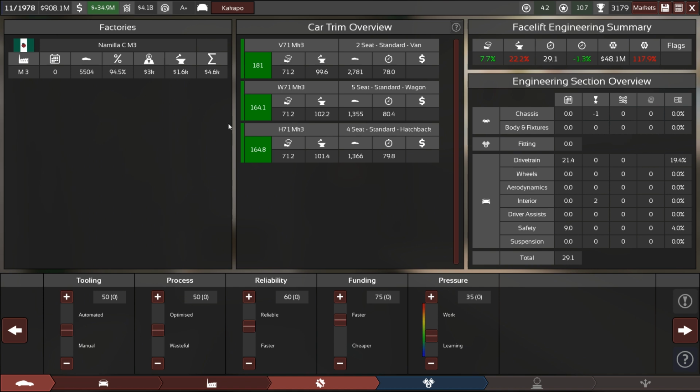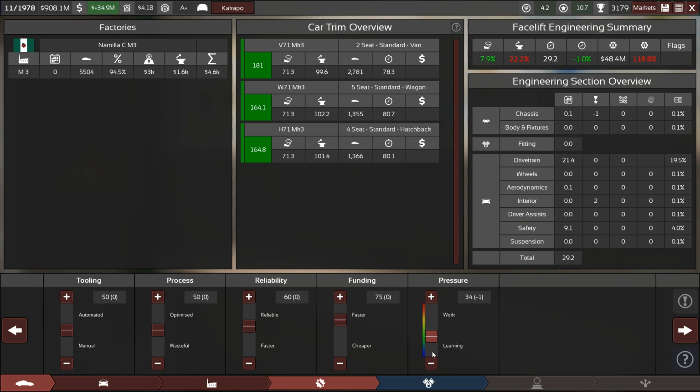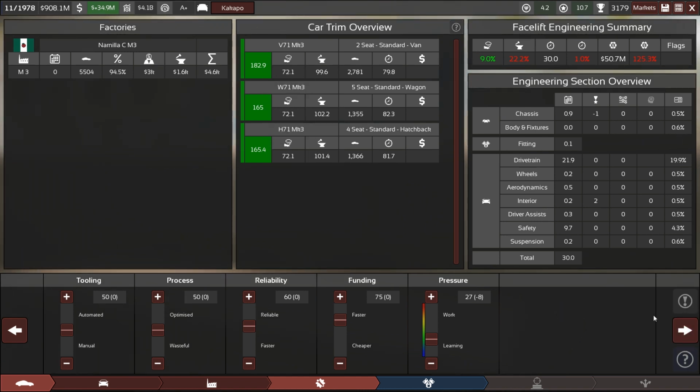Tooling. Are we happy with the tooling? I think so, because everything else would kind of upset it even more. Reliability is good. Funding. 48 million. Ouch. But yeah, I think we are sticking with this, more or less. We can add a little more. Let's make it 30 months. That's looking good. Gain some more familiarity. And those numbers are looking mint.